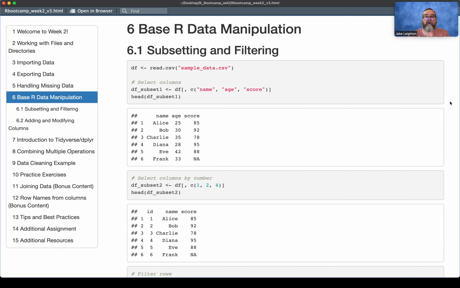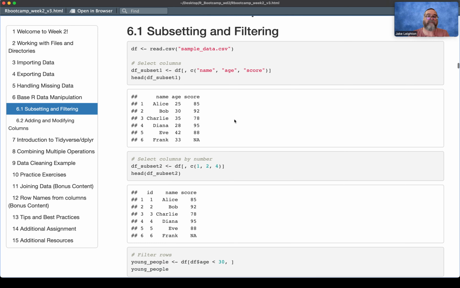manipulation. So when we go forward to the tidyverse, you'll remember what we did last time. If I remember, last time it was just subsetting. We would put our data frame in our brackets, remember? And we'd have a row, comma, column. Row, comma, column. So here, there's nothing in the rows, so we want all the rows, but we just want the names of these 3 columns. So it's basically getting all the rows, and then grabbing whatever you put here: name, age, score, right?